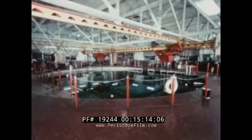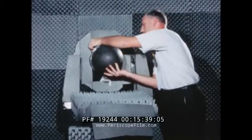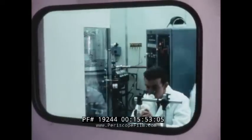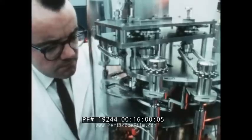In this 400,000-gallon tank, sensitive electronic sound devices are developed for systems to detect enemy submarines and other vessels. Engineers direct sound waves at scale-down hull configurations and study the echo characteristics. Airborne radar devices are tested in this microwave darkroom, which reduces reflections that affect the accuracy of tests. Here, a terrain-following radar unit is tested. Microelectronics circuits are required in exacting military and space applications because of their great reliability, low power consumption, and reduced size. Many electronic parts have been replaced by thin film components in navigational and communication systems.